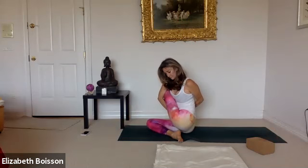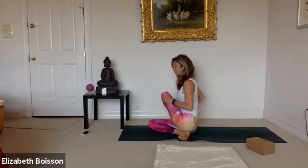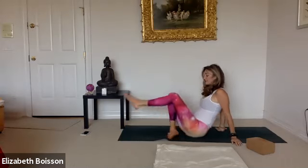Inhale that left arm up and around. Find that right hip crease. Or maybe take a bind. Breathing in and out. Inhale back to center. Stretch out your legs and shake them out.